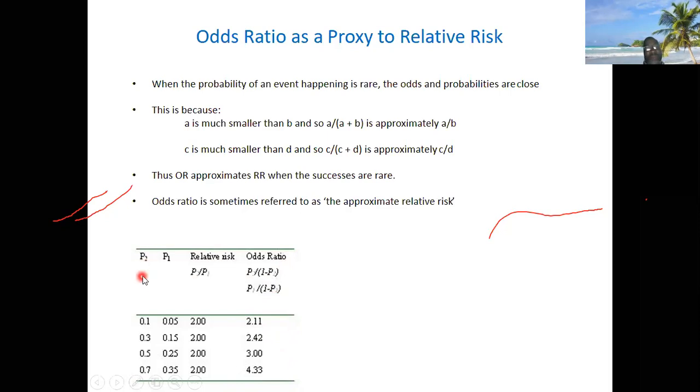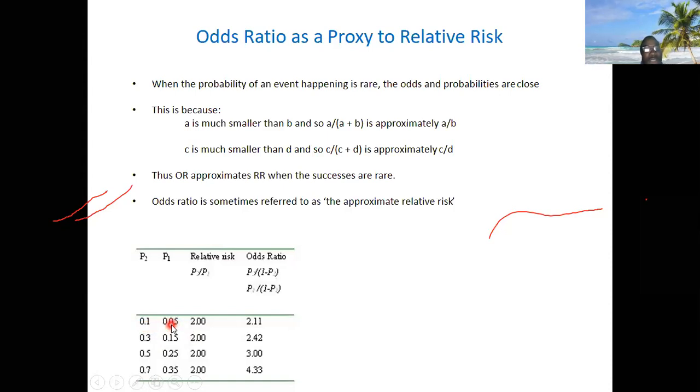Then look at this table, it also shows something like that. This one is looking at prevalence of disease. So look at relative risk: prevalence in the exposed, group 1, over prevalence in group 2 that are not exposed. This is relative risk. The odds ratio will be this over this divided by this. Now, look at this first scenario. When in the exposed, the risk is 0.1.